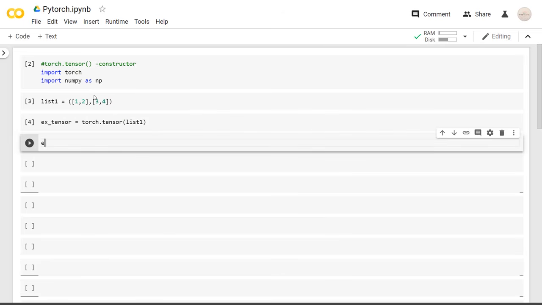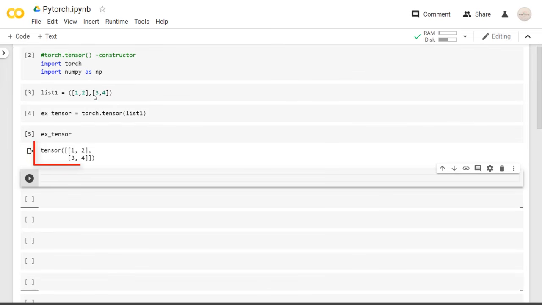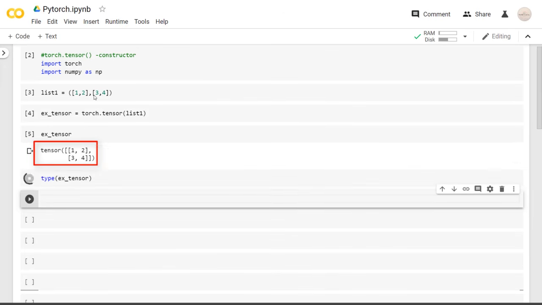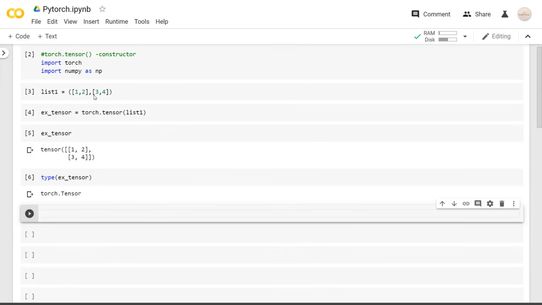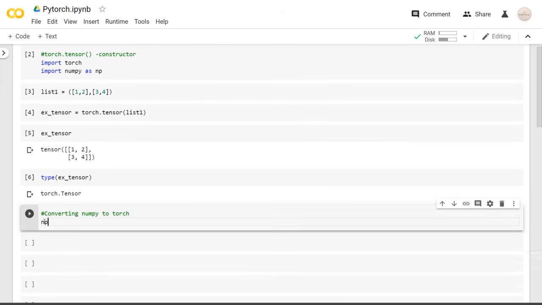If we print it, we have the output as tensor. If we check the type here, it is of the type torch.tensor. We can also convert a NumPy array to torch tensor as well. To illustrate the same, I'll just create it like this.